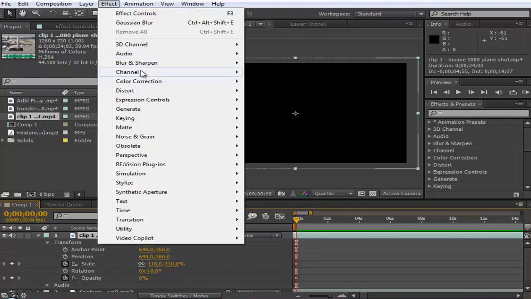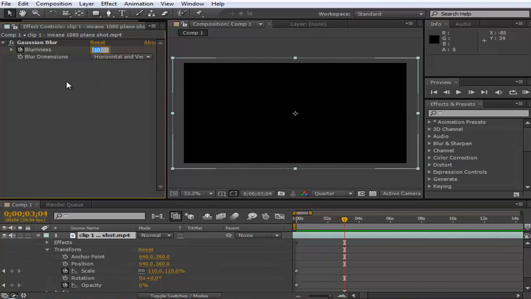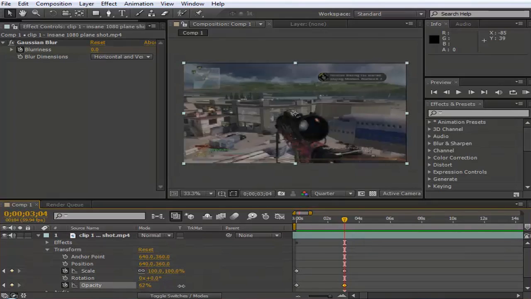And from there, you want to go to Effect, Blur and Sharpen, Gaussian Blur. Sorry, I have a sore throat. I don't know if I'm saying Gaussian Blur right, but from there I'm going to make it 10. Just start off at 10, and then maybe go to 2 seconds, maybe 3 seconds, and make the Gaussian Blur 0. Make the scale 100. You don't have to touch any of these timers or anything. Just keep them like they are.